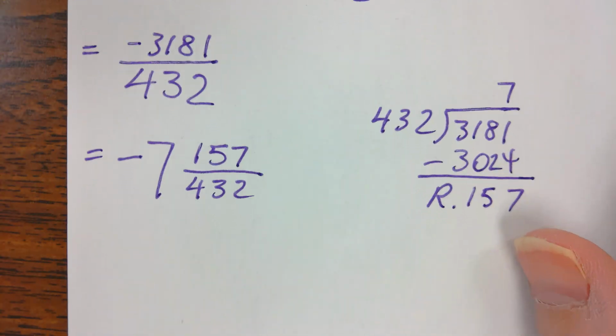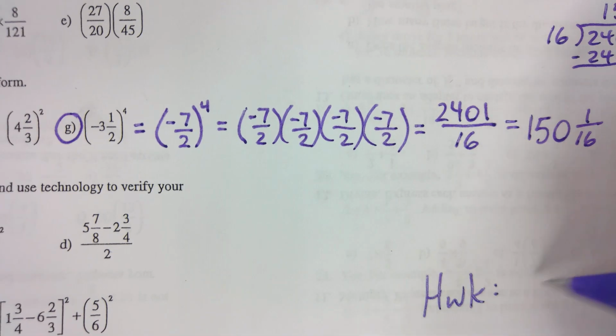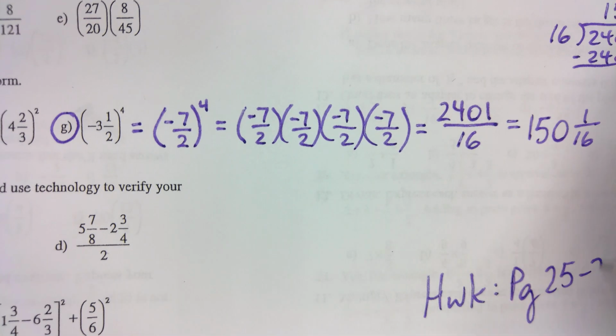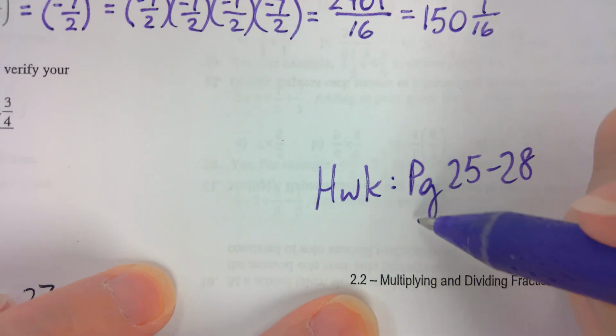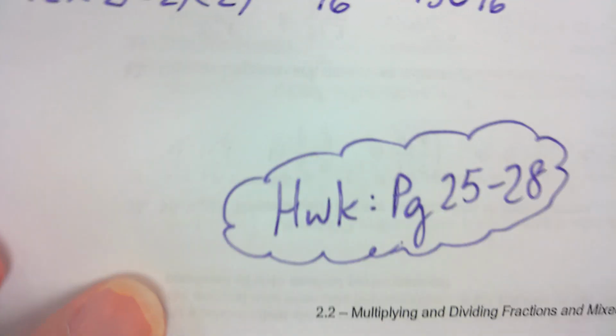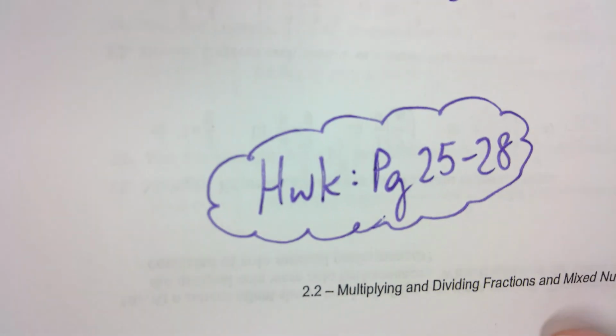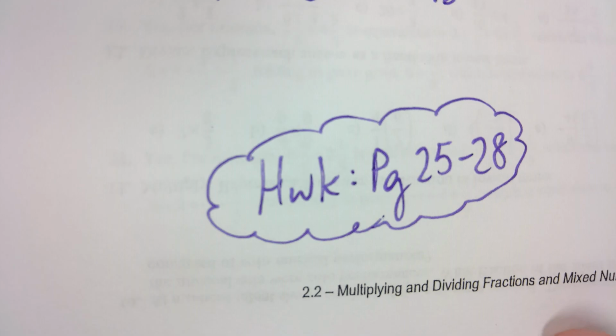Okay, so let's do some practice then. So page 25 to 28. Your homework tonight, page 25 to 28, which means tomorrow when I do homework check, I'm checking page 1 to 28, making sure that you guys do homework daily. Okay, up to 28. Again, I don't need every single question answered, but at least don't show me that you skipped a whole page. Okay.